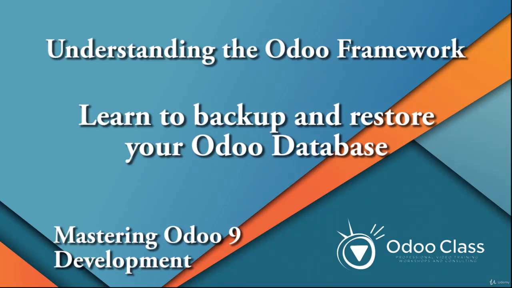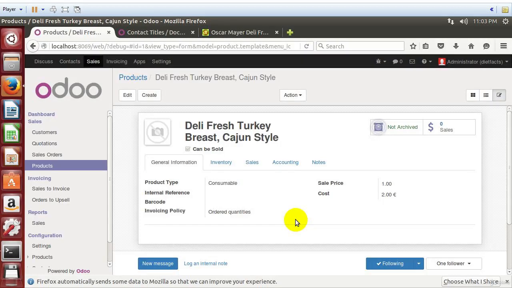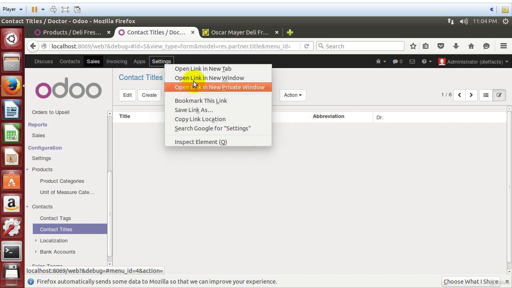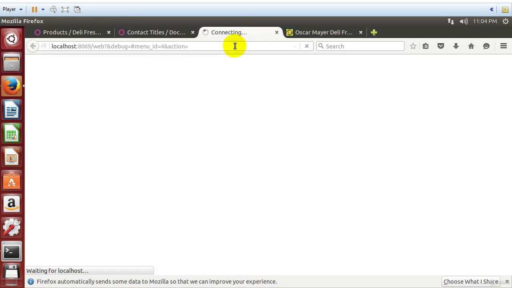Okay, so this is the video and lecture where we first make a change to the structure of Odoo. Now, this is also therefore the video where we quickly do a backup of our database and show how to do that. So we can go here to another tab, and I can just open up a new tab just so that we don't lose our place in the other ones.